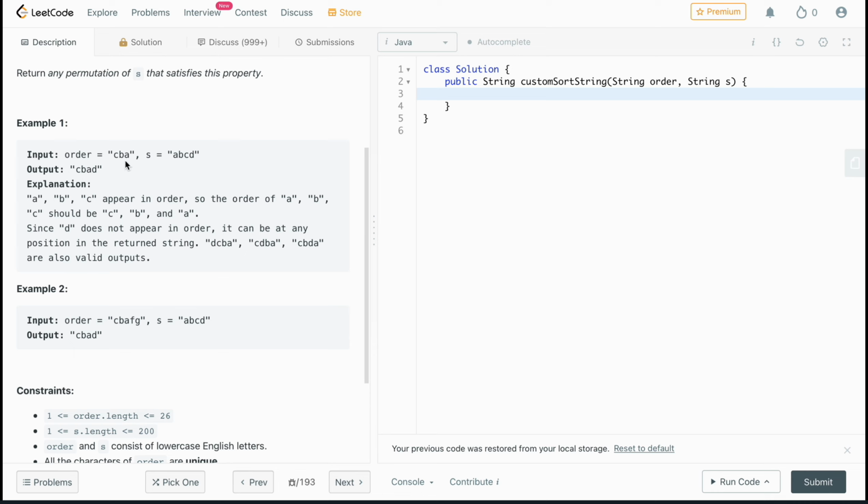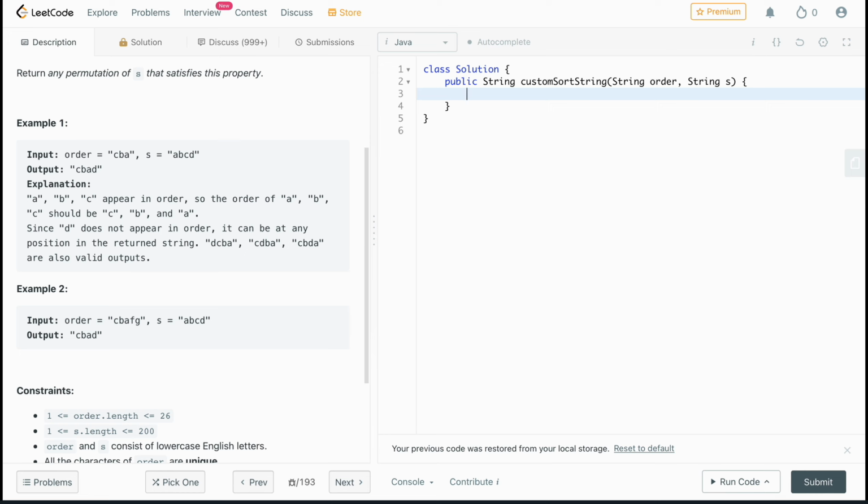Then we'll move on to B. We look through s, it does contain a B, so then we'll put all the B's that exist in s into our string builder, and then we'll move on to A, and then finally, when we're left with our miscellaneous letters that don't appear, we are just going to put them at the end. It doesn't matter which order, as long as they satisfy the condition that s follows order.